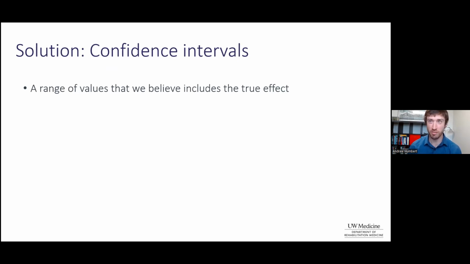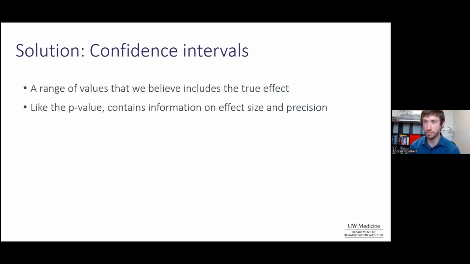So if you're not familiar with confidence intervals, a very quick overview is essentially it's a range of values that we can create from our data that gives us a range where we think the true effect lies. So in our sample, we collect data, we measure an effect. We don't know if that effect represents the true population or not, because we just have a sample of our population. So we create this confidence interval, which basically gives us a range based on our estimate from where we think that true value should be.